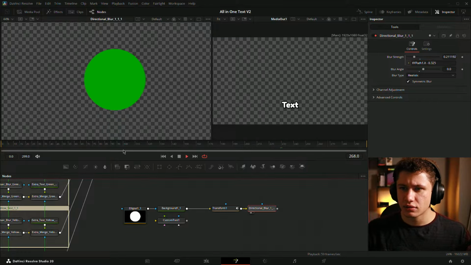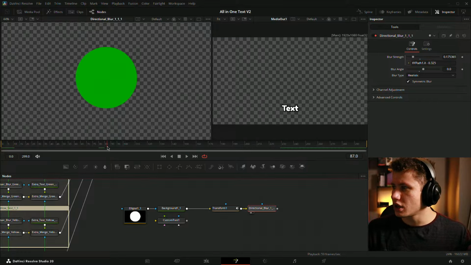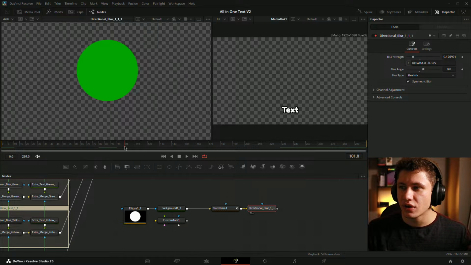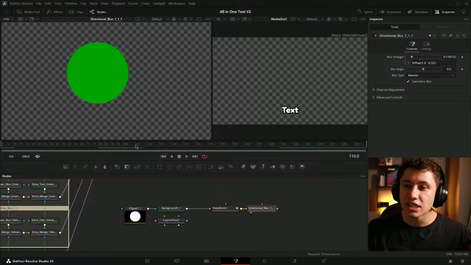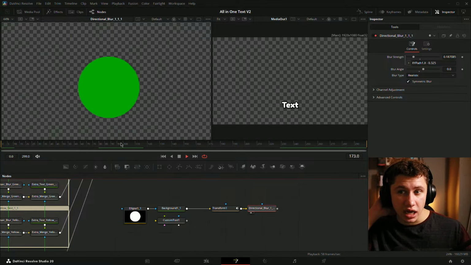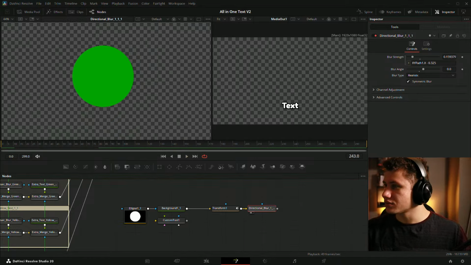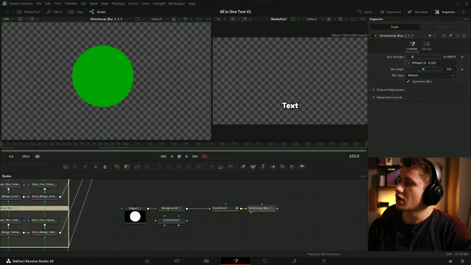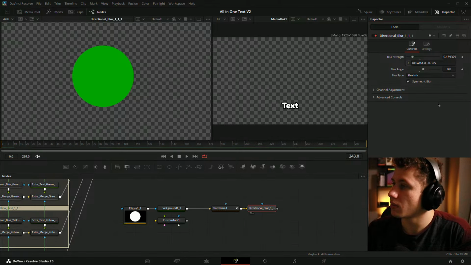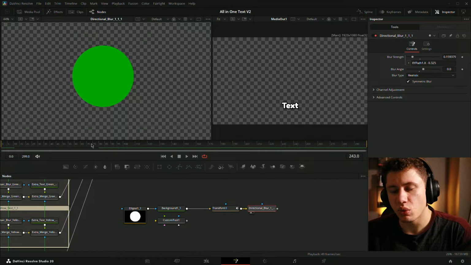Let's try that. Yeah, so there's some points, like when it's at 1.5 and it's moving, when it moves to here, we get less motion blur, even though the speed is very high. And so I need to figure out some way to clamp it when it's not.